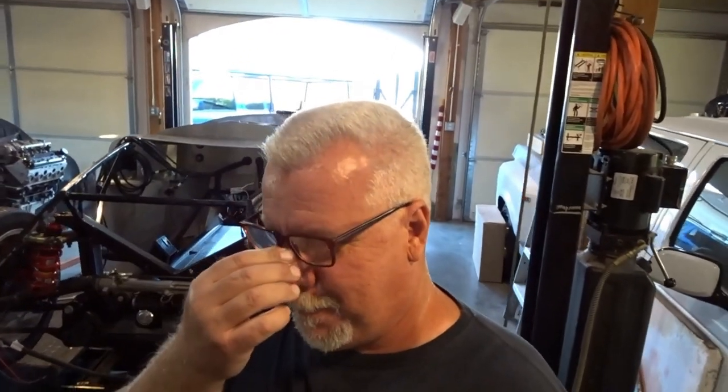The car's coming along nicely. I wish that it was coming along quicker, but everybody knows with the current conditions and supply issues that sometimes we're just waiting on parts. And so I'm doing everything I can to move to other things. I've done enough of these cars that I generally know what I can and can't do in a certain order in order to keep the build moving along.